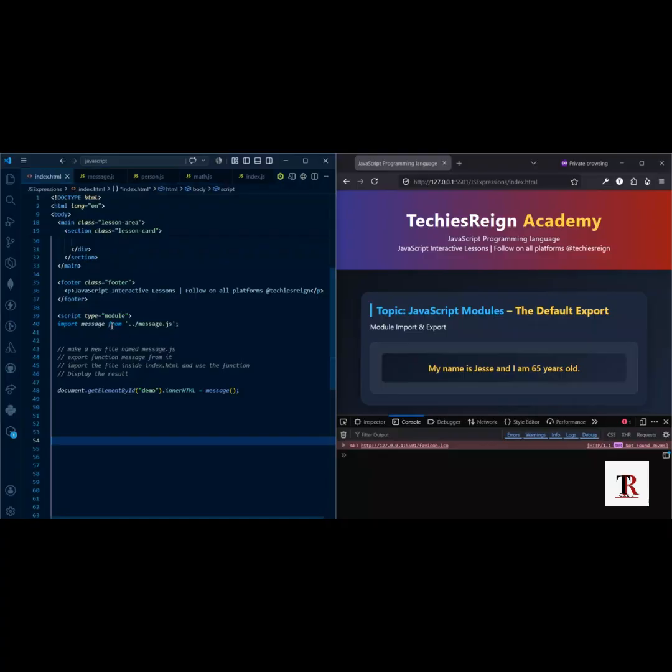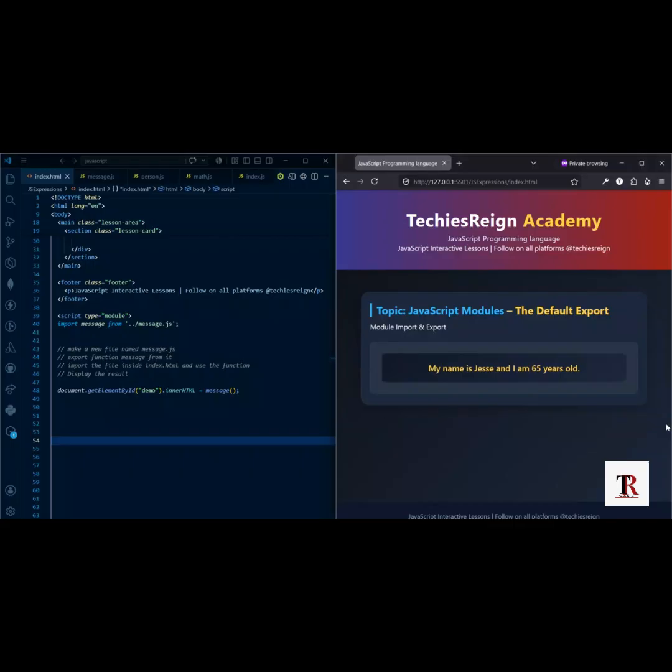If you add curly braces like I just demonstrated, it will not work, and instead it will throw an error that it is not a named export. So in this example, we have been able to see how the default export works in JavaScript.